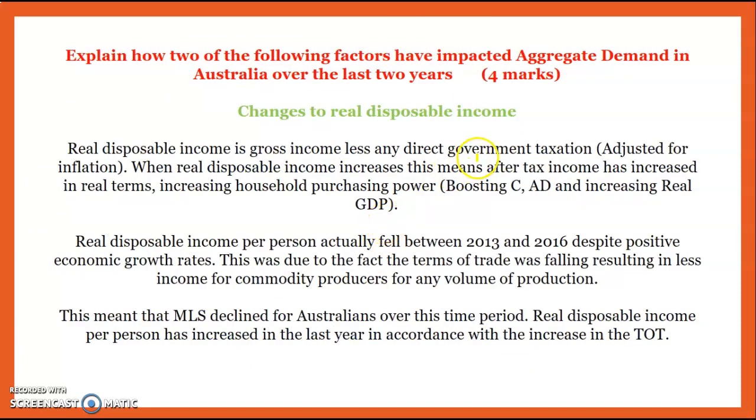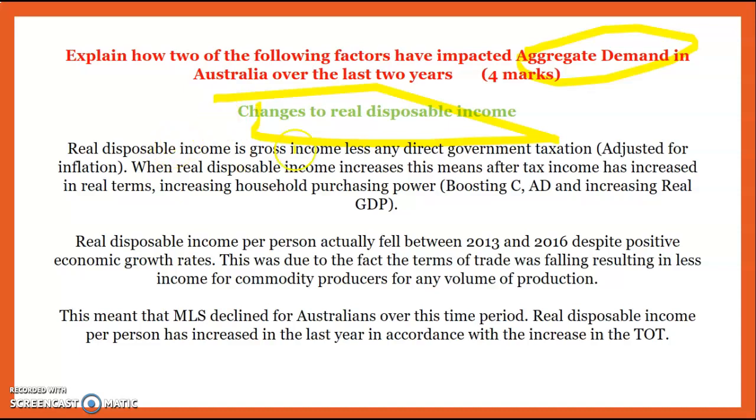Okay, now we're talking about factors that will shift the demand curve. So how the following factors will shift the aggregate demand. So changes in real disposable income. Make sure you've got a really strong definition of real disposable income because there's not a lot to talk about here. So it's important that you first define it in detail.